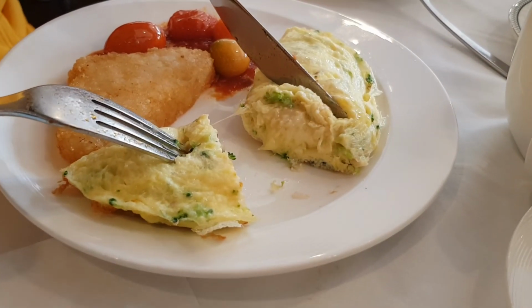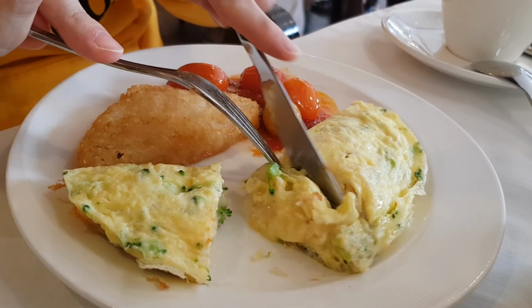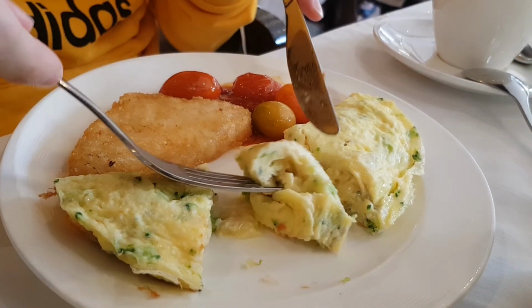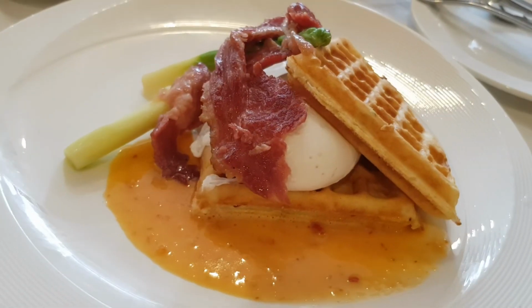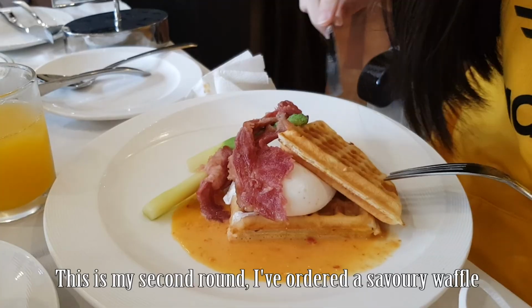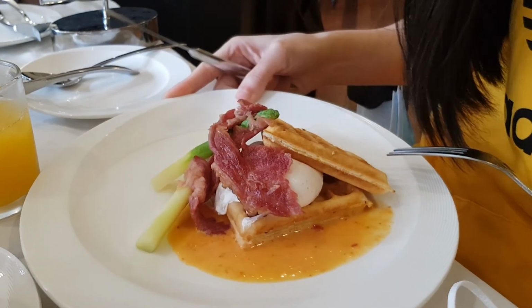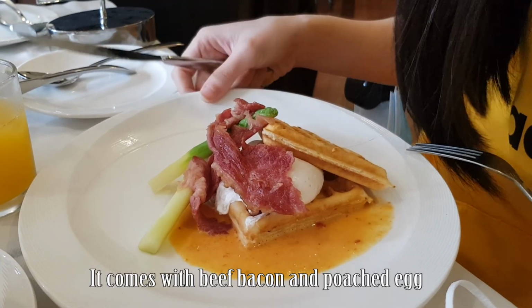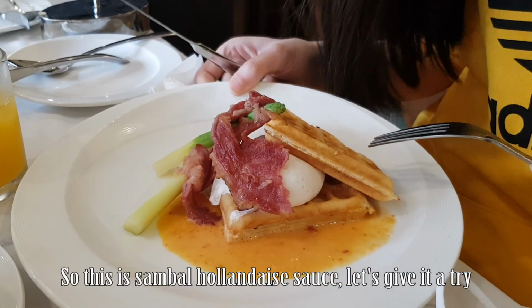So for breakfast, basically there's this menu right here. From this menu, you can choose anything that you want to eat. And what the server said is, after you have eaten, you can get another choice from here as well. So we'll see that later. For now, I get the classic breakfast and I'm really excited to have that. I'm starving actually.